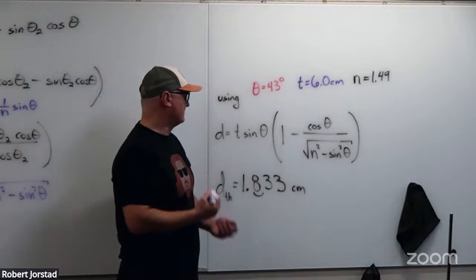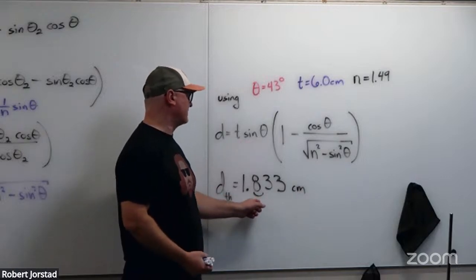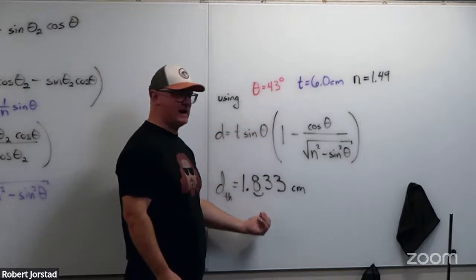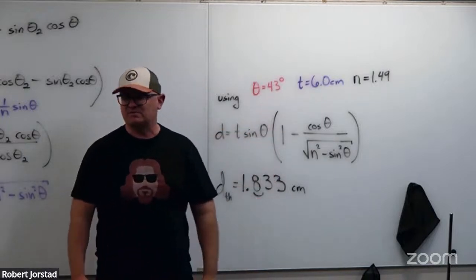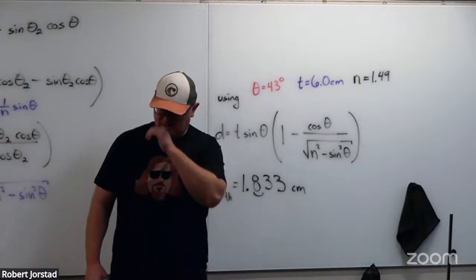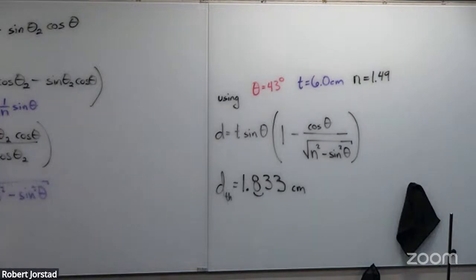So there you go. And notice the result. This ends up matching up using these things. We assume we have about 2 sig figs here. This matches up pretty well with the result we had, which was 1.75 or so, plus or minus 2 millimeters. All right, we're looking good.